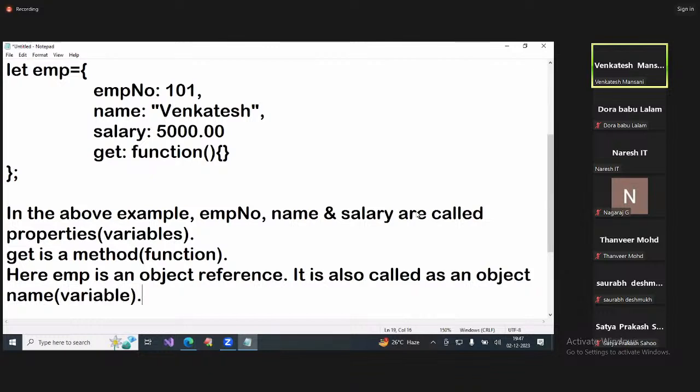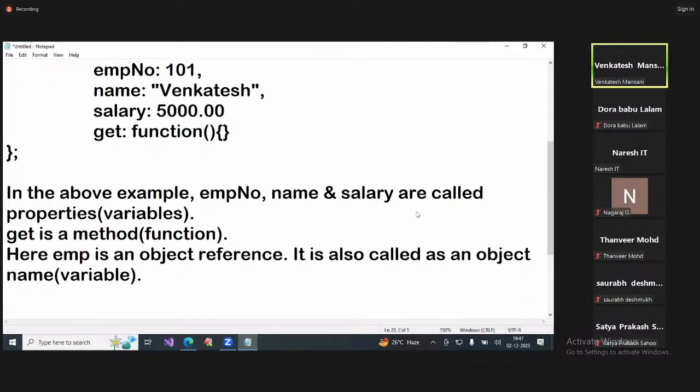Variable also you can call. Here emp is an object reference. It is also called an object name or variable. This is the terminology I'm giving.